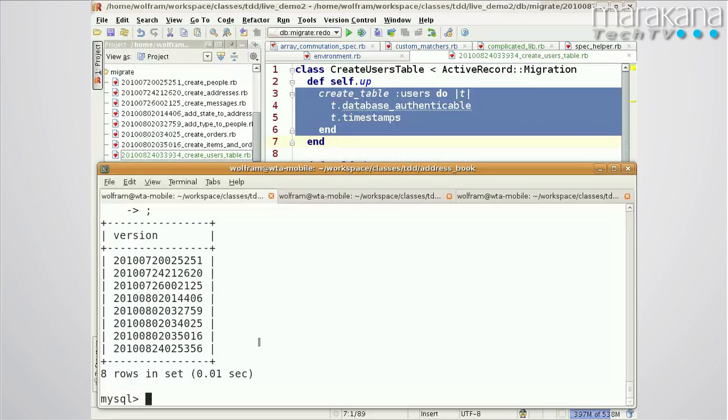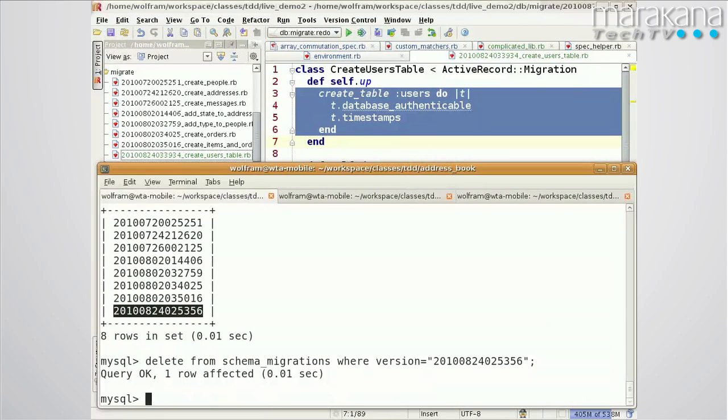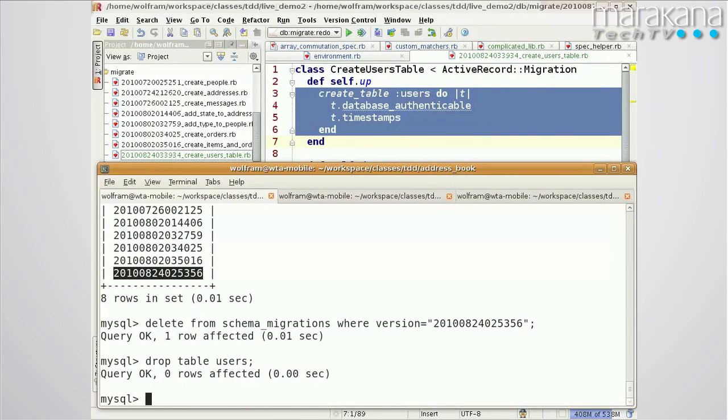So I will pretend it never ran by delete from schema_migrations where version equals this. That's one. And then I have to also drop table users. Okay, so now we should be good.